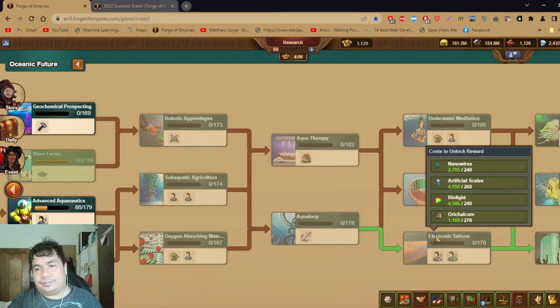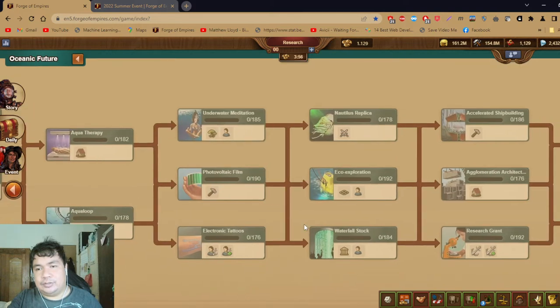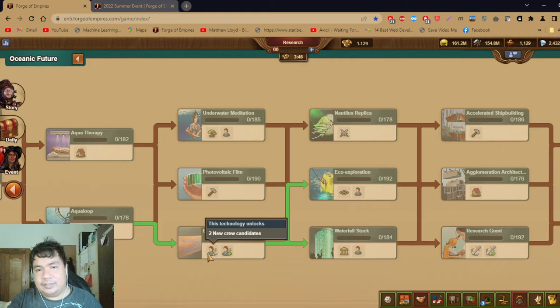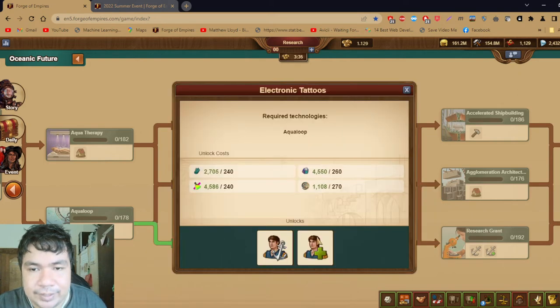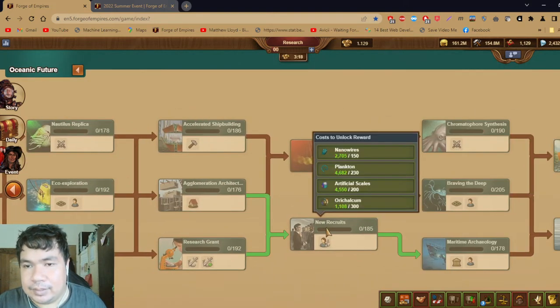Next, here, Electronic Tattoos. You get to select 2 more crew candidates. Sorry. And you get another crew selection slot. Although this should not be construed with the ability to bring 1 more crew member to the ship. Research Grant unlocks that.